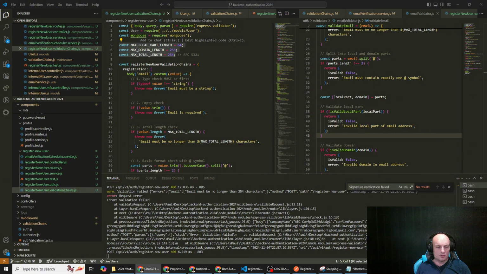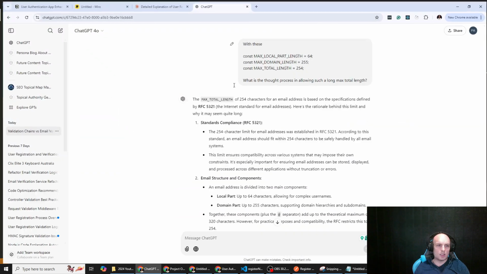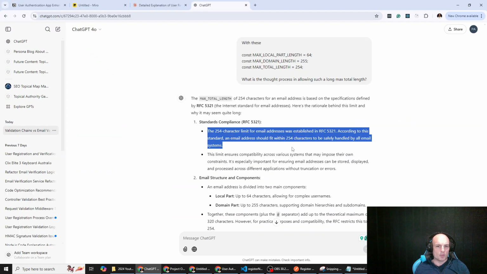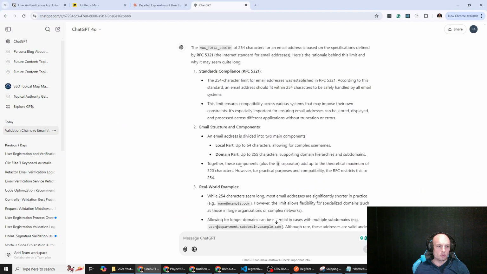With these, what is the thought process in allowing such a long max total length? And max domain length of 255. Okay. So it's according to this standard, RFC. So yeah, it's saying here, can be safely handled by all email systems.